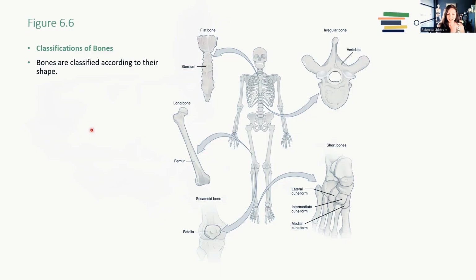Now let's look at the classification of these bones. These bones are going to be either flat bones, and we see this in places like the sternum; long bones, which are places like our humerus or our femur; sesamoid bones, which are things like our patella, which is our knee bone. We have short bones, which are things like our carpal bones or our tarsal bones seen here inside of our ankle. And then we have irregular bones, and a good example of that would be our vertebrae. So those are the main categories that we can classify each of the bones, and that is based on their shape.